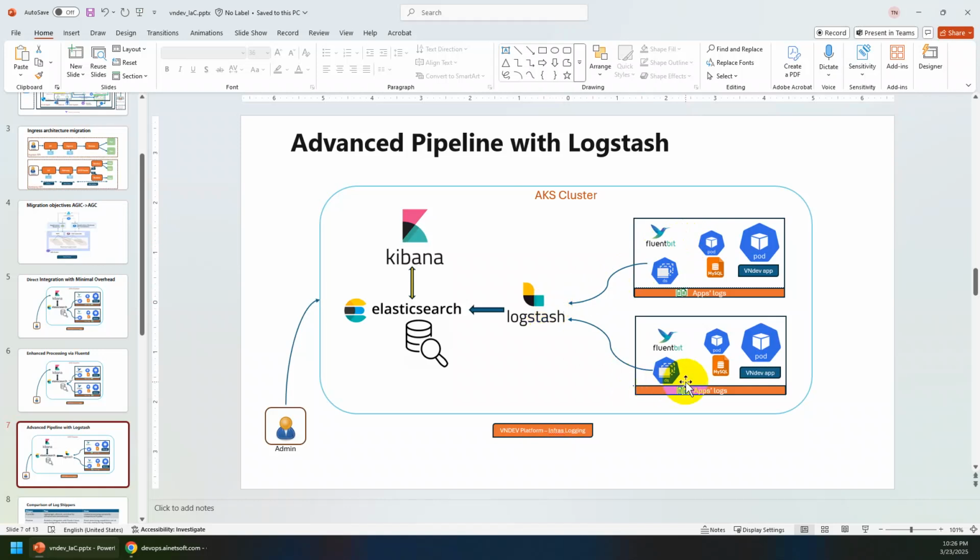And if we have multiple nodes here, it runs as a DaemonSet, and it takes the role of collecting all the AKS logs. This means the logs of our application are put into Logstash, and Logstash takes responsibility to push all the formatted log data into Elasticsearch for indexing, and then we can use Kibana to visualize the logs on the dashboard.